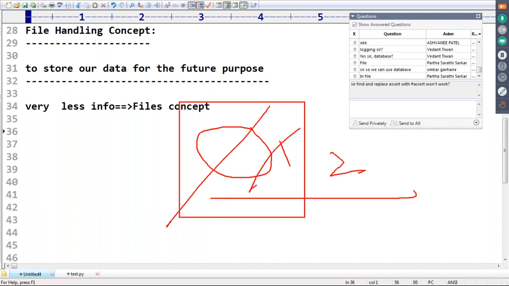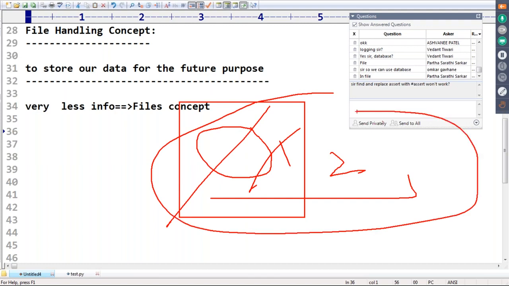Going for a database to store one int value is too stupid, because for databases licenses must be required.